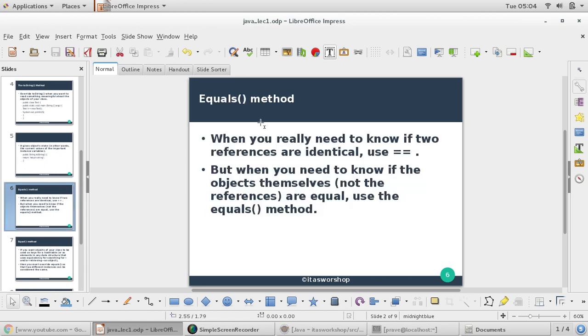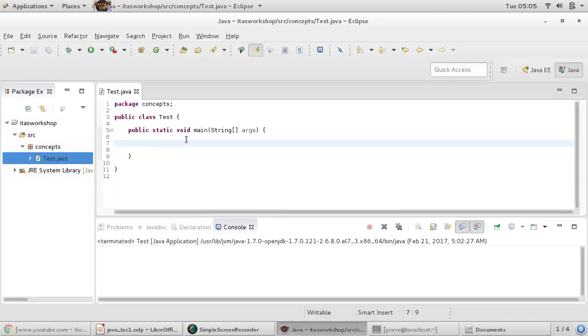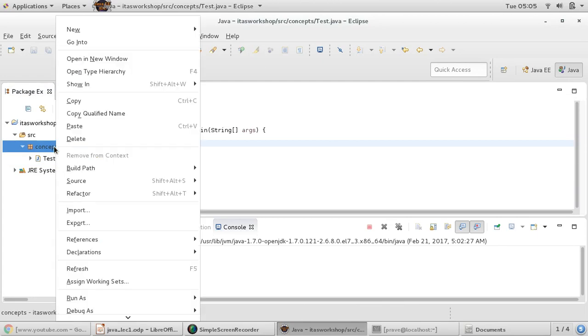If you want to check equality, there is another thing which comes into the picture, the equality operator, the equal symbol. But the equality operator is only useful if you want to check whether two references are identical. If you really want to check objects, you must override equals. Let us see the difference between these two.